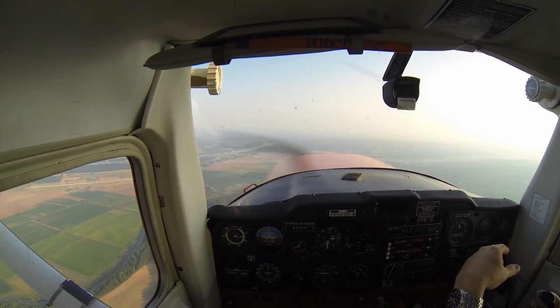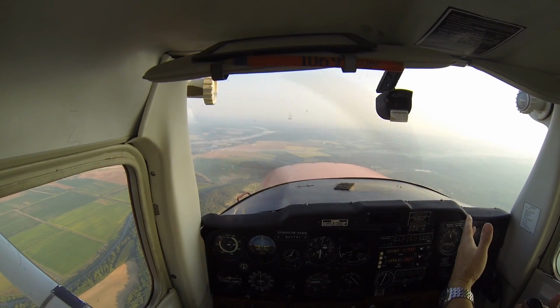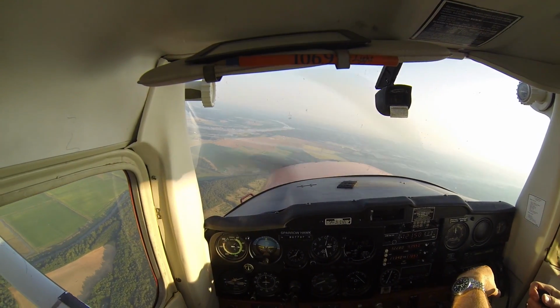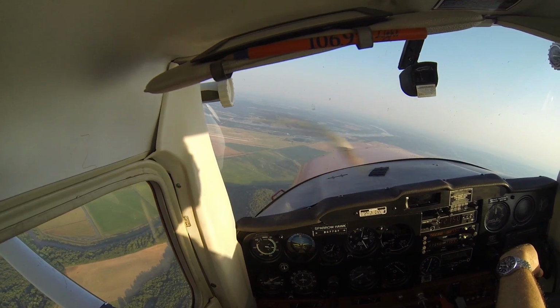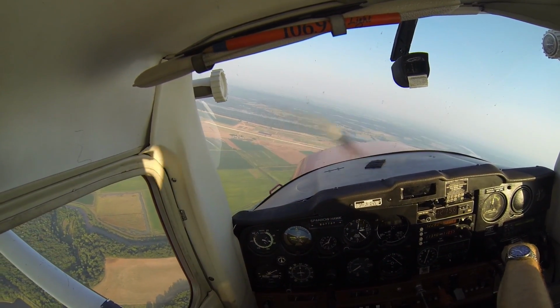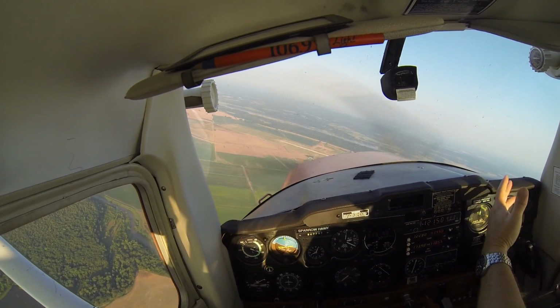My airspeed is down to the white arc. I put in flaps 10. I allow the nose to come down below the horizon just to keep my airspeed going. And I start a left-hand turn. Nice, easy turn. I don't need any big banks. I don't want to take all day doing it either. So just a good 20 degree bank turn, something like that. I hate throwing out a number because now you're going to try to do it.